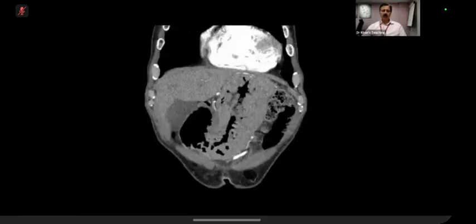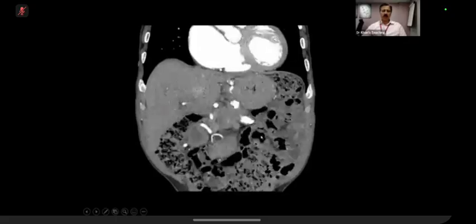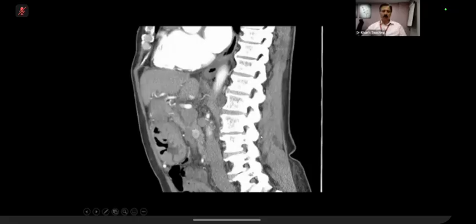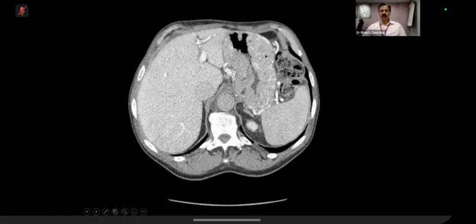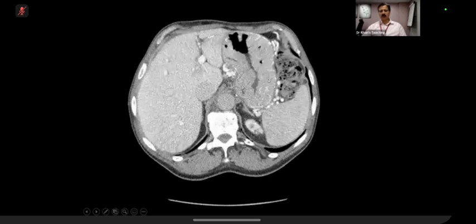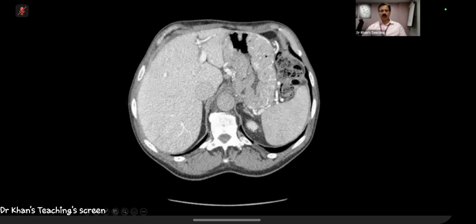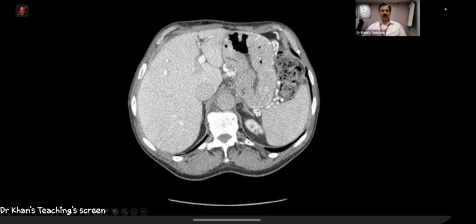And similarly, if you see on arterial phase, look at the stomach and look at the rugae, they are all thickened. On this sagittal, you can see this enhancing nodule. And on portal venous phase, look at this, develop your eyes on this. You know, that brain gyriform type of appearance. And with that, you remember that lesion which was enhancing, it has shown washout.